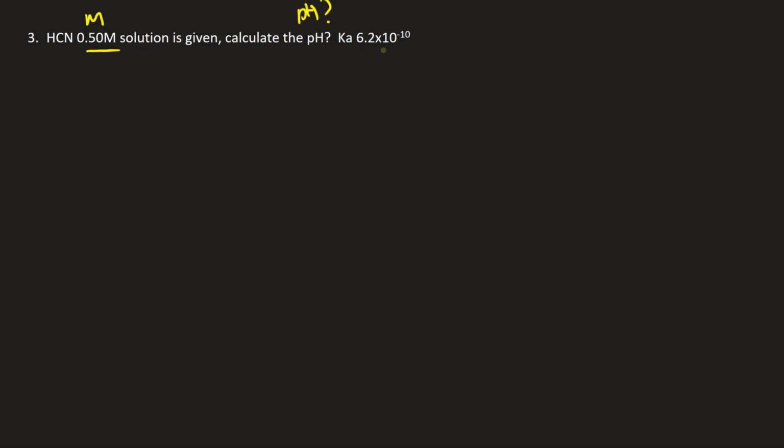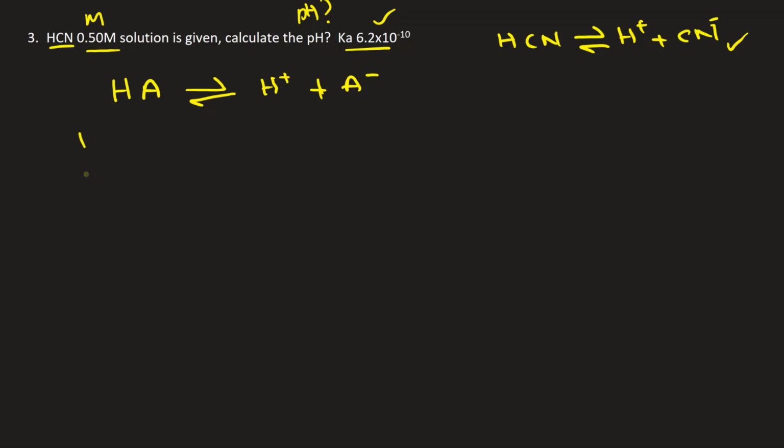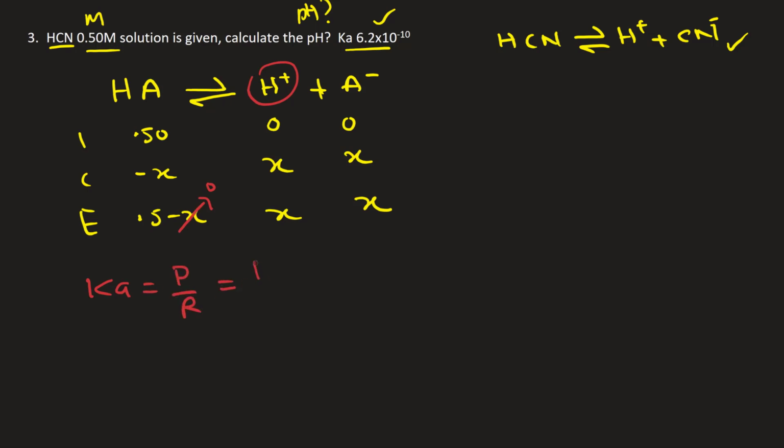Yes, you are given HCN, the molarity is given, and you're looking for pH, and Ka is given. Voila, same style. It is an HA going to H plus and A minus, right? And it's good to know HCN dissociates into H plus and CN minus. Leave it aside. We do the math the same way. So 0.500 minus X, X, X, so 0.5 minus X, and this X is negligible. The H plus is on the product side, so it's a Ka: product over reactants, plug in equilibrium concentrations, H plus times A minus divided by HA, that is X squared actually. At the equilibrium, you have X times X, divided by the molarity, 0.5.